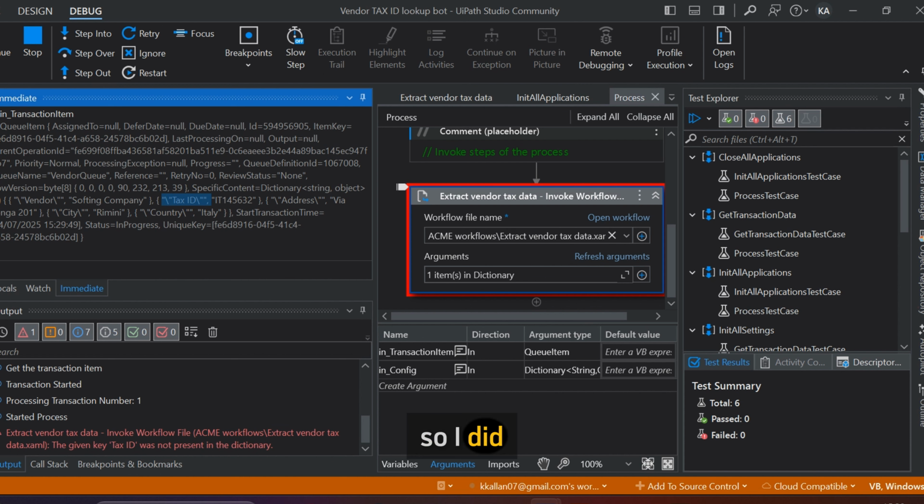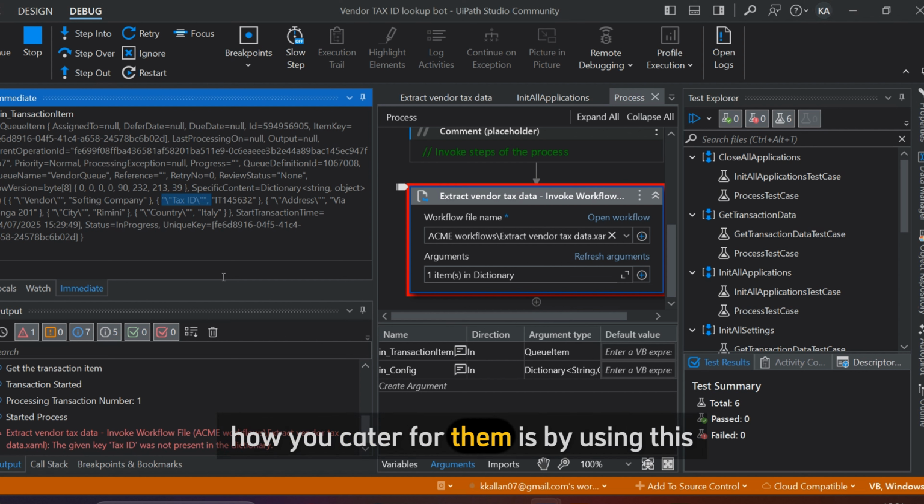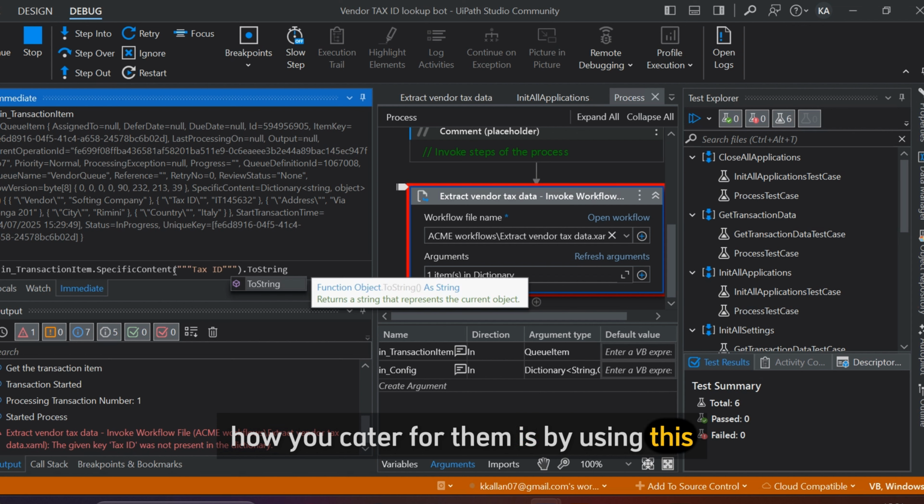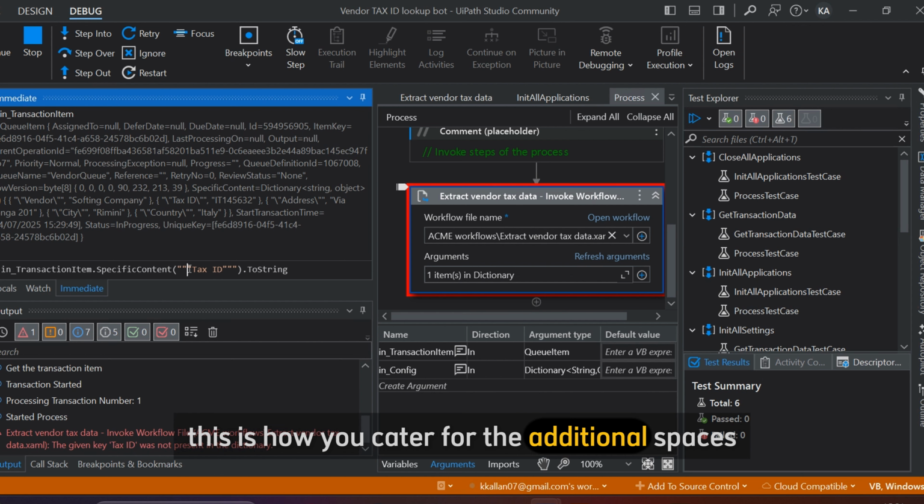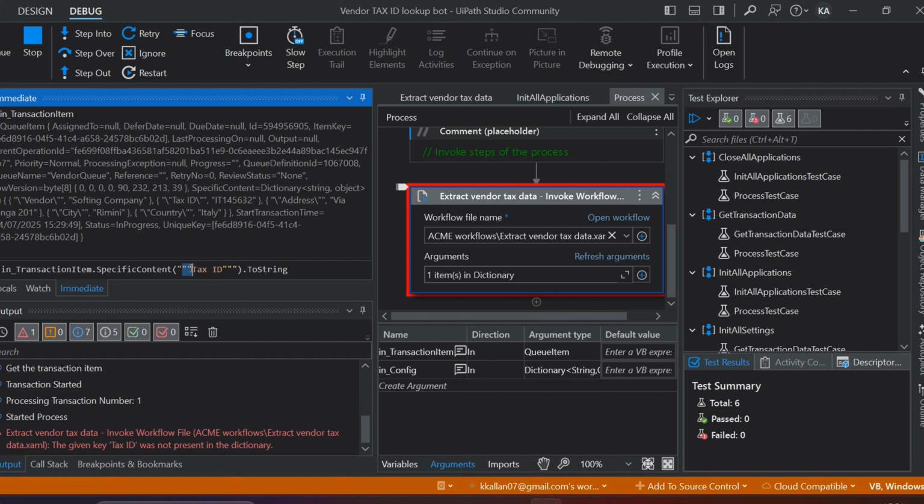So I did look it up using ChatGPT, and how you cater for the additional spaces is by using this. This is how you cater for the additional spaces. You see here?